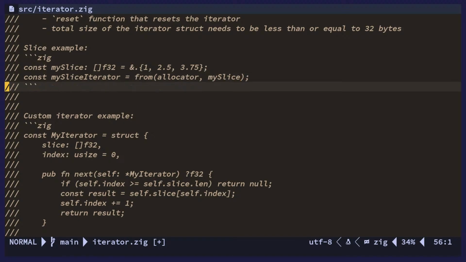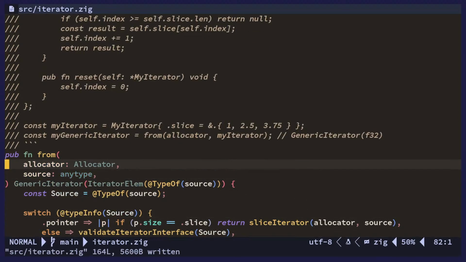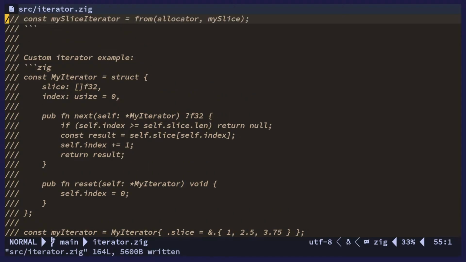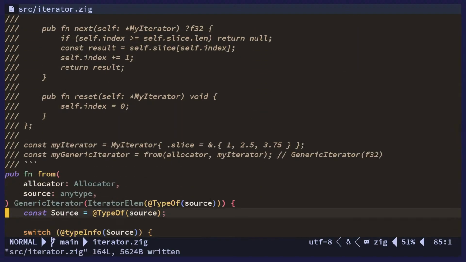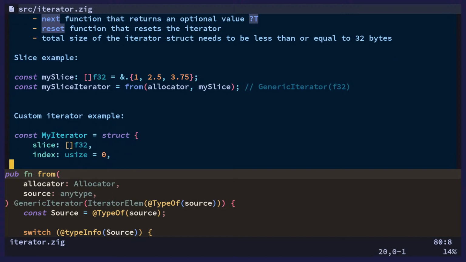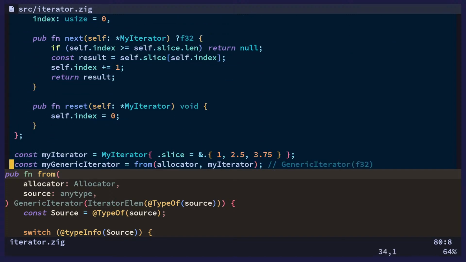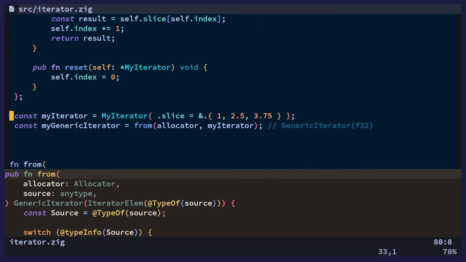All right, and that's your iterator. So that's all you have to do there. And I guess we can say that now we get a generic iterator of F32s. Okay. Just see how it looks. So that's the example here. We have a slice, we put that in from, and we get a generic iterator over the slice. And here is custom iterator where we make our own iterator over the slice. And this also works. All right.